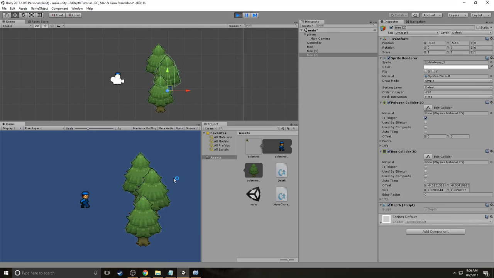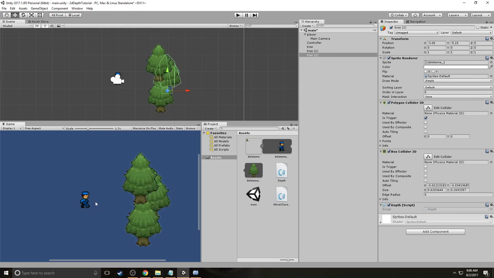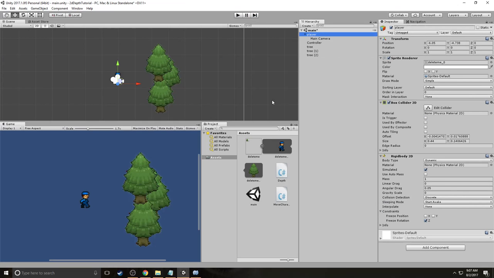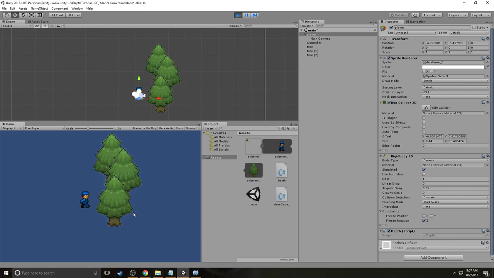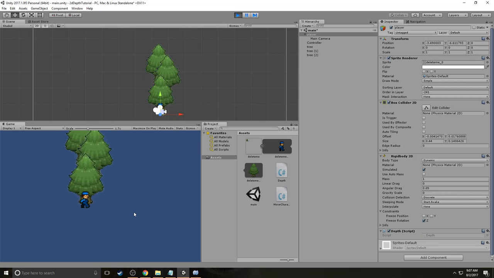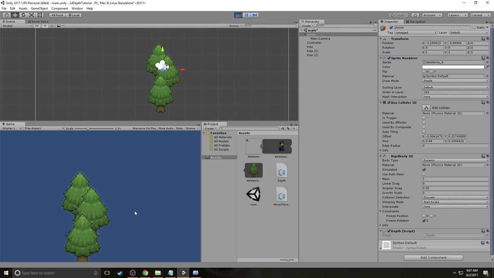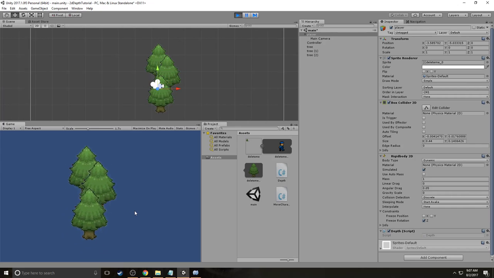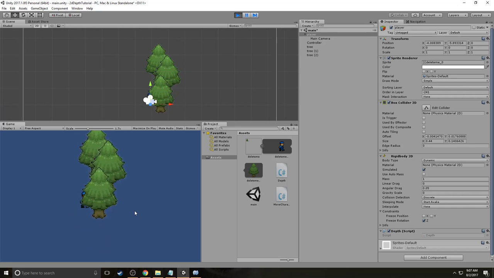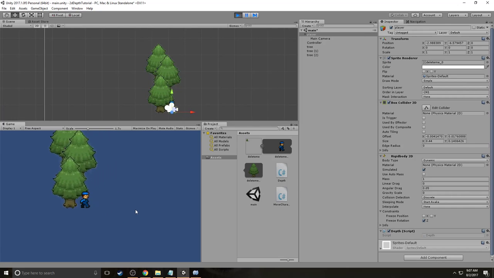So there we go. They all look pretty good, huh? Actually, let's go to my player and put it on him too. And then I'll move him around, and you'll see what I mean. So, player comes out. Oh, look at that. In front of the tree. Whoa, behind the tree. Not bad. In front of this back tree. Kind of hard to tell. Probably over here would be okay. So, in front of one tree and behind the other. So, it's going to fix this pretty easily.